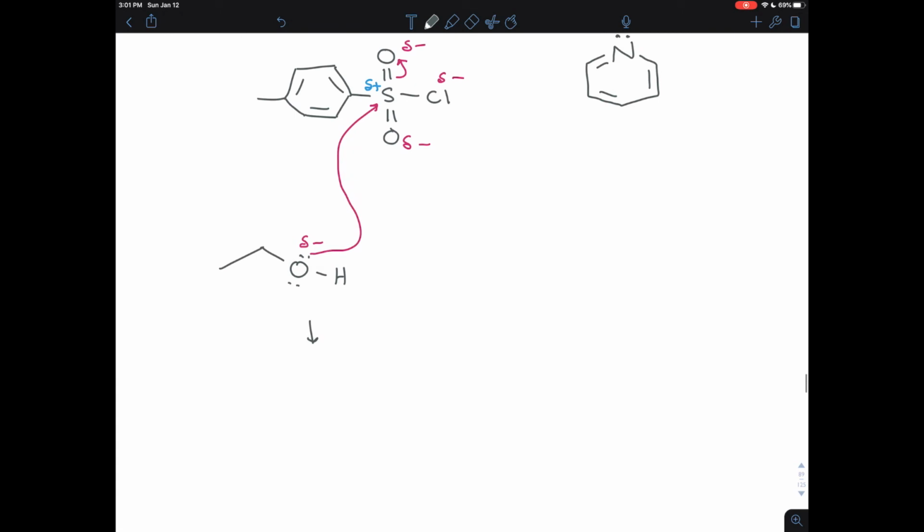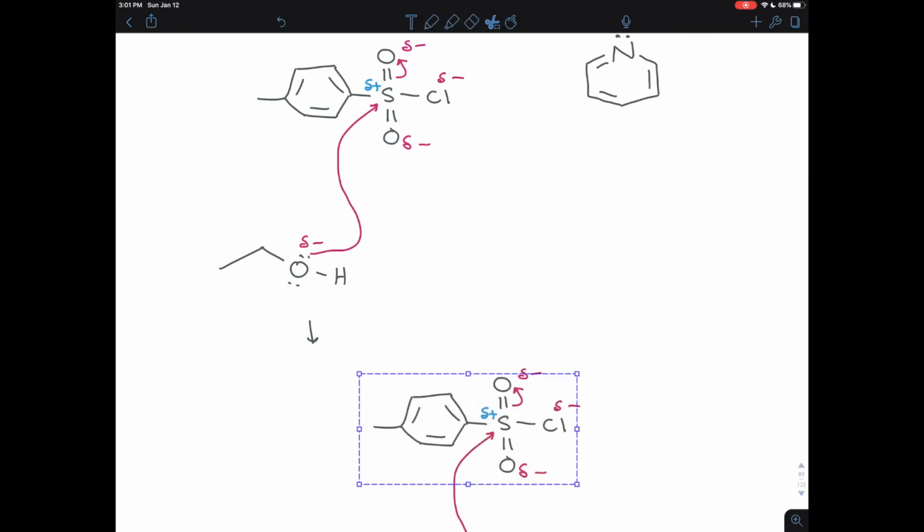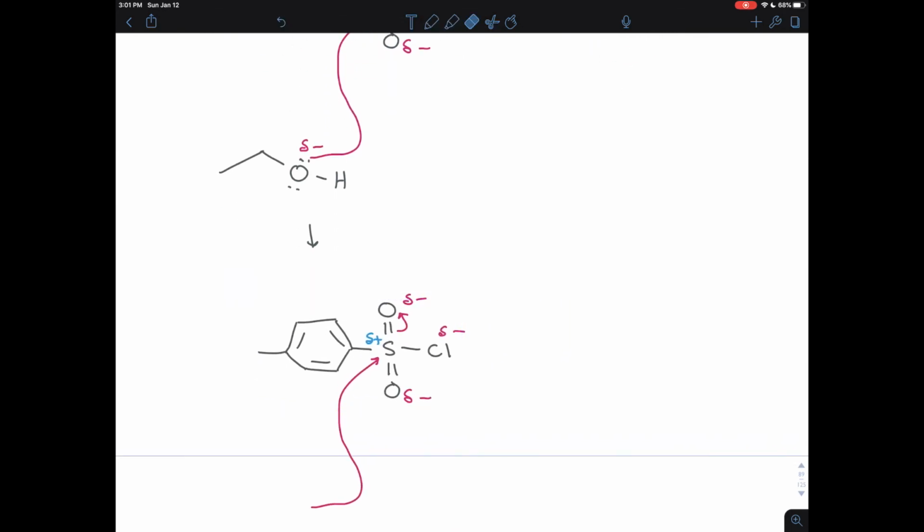Okay, so what we have at this point is, and here actually I'm going to take this molecule, copy that, we'll have that down here. The pi bond breaks, the electrons go onto that oxygen. So that oxygen now has 3 lone pairs and a full negative charge. And we'll have a new bond to the oxygen of the alcohol, which still has a hydrogen on it and also has whatever carbon chain was there. So it's a big crowded thing right now.